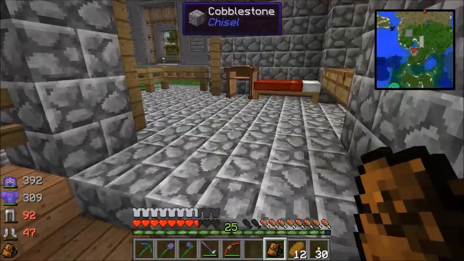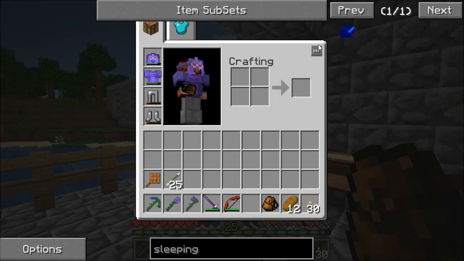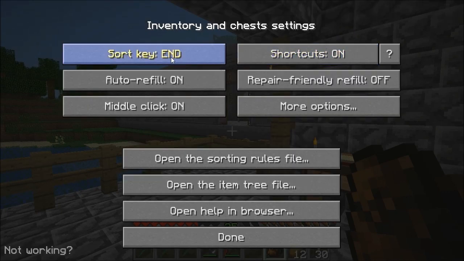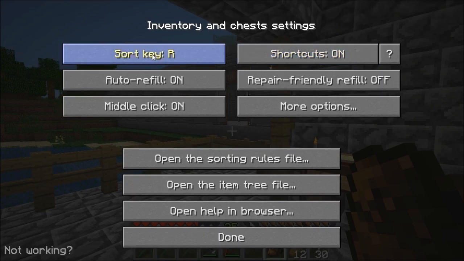Now, a couple of other things to mention well before we get any further. One is, whenever I update, this thing resets itself to R, and it also always makes a mess of the inventory, so I always just change that. So I thought I'd show you how to change that if you need to.